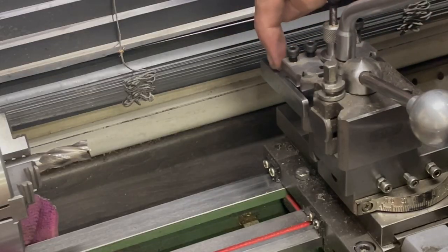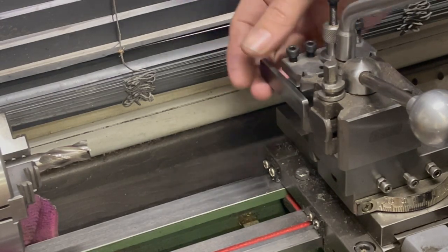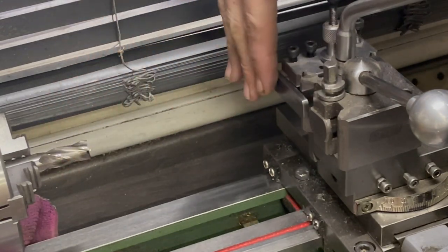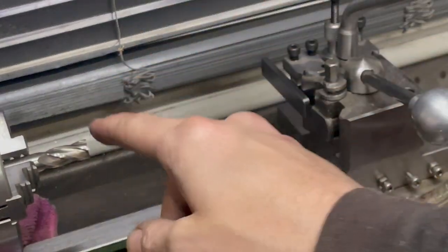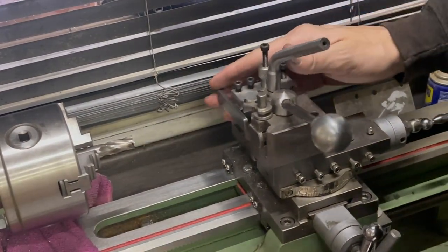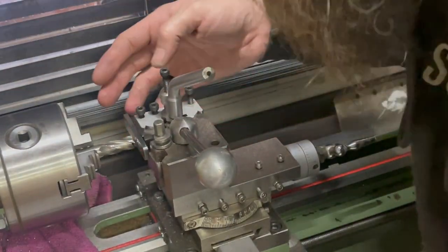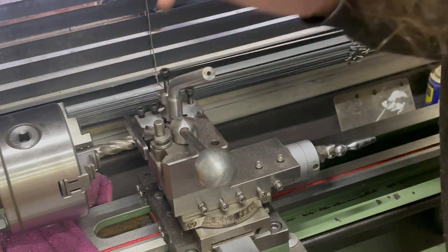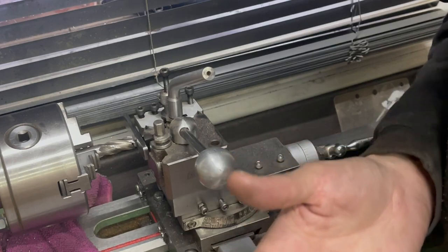Nice. I've got the depth stop in one of my holders, and I lined it up with the chuck so I know that it's perfectly 90 to that. And then I've got the end mill in the chuck, and I've got it at its highest point, so I should be able to skim that there and take it down to the thickness I want, and then lower it and then finish it like that, and that should be perfectly flat, and I can take it down to how thin it's actually meant to be.